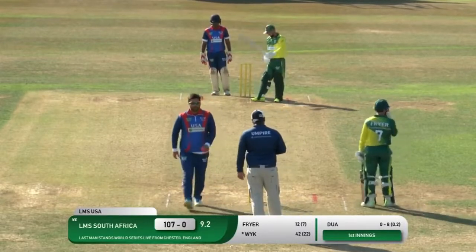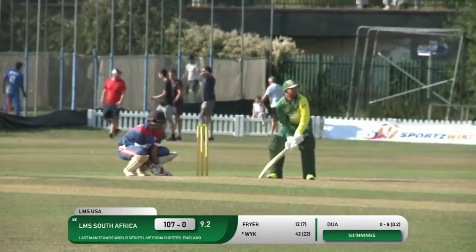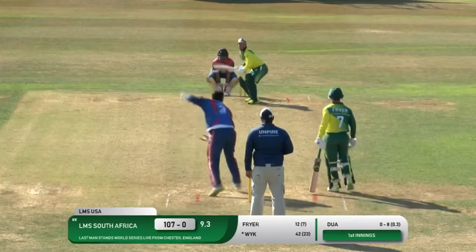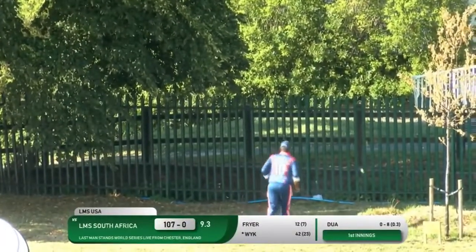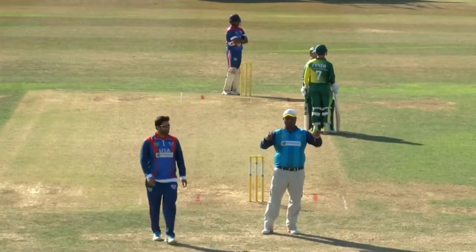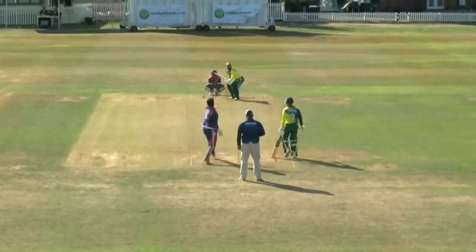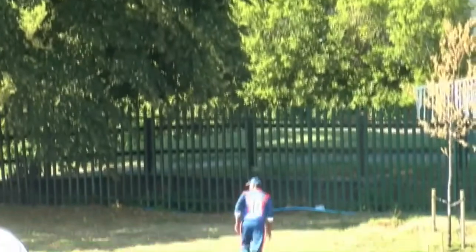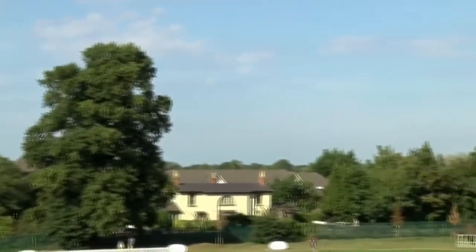Yeah, I think it's important for the Americans here to learn from this game. It's obviously still early days, but they do seem to be battling here to find their line and length. That one dropped short again, off very close to one of the spectators, and that could have been nasty, but luckily it missed her and clipped one of the branches above her head. Definitely. And thank God there was a tree there, because that was a very, very firm strike from Van Wyk, and that takes him 2 away from his retirement.